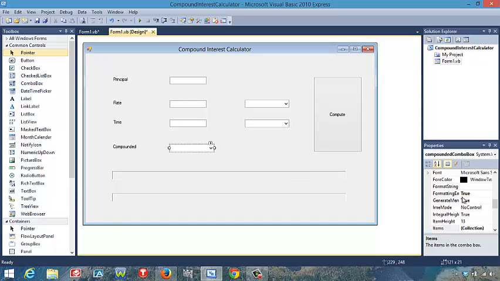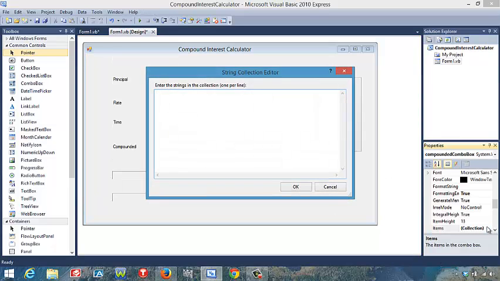Then the compounded could be compounded annually, which is yearly, or it could be compounded semi-annually, or it could be compounded quarterly, or it could be compounded monthly, or it could be compounded weekly, or it could be compounded daily. And then you click OK.